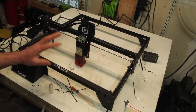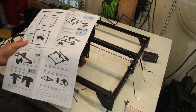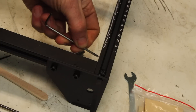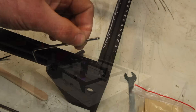Overall I'd say the assembly on that was pretty straightforward. There are a couple little things that gave me some trouble, but the directions that come with it I would say are adequate. One thing I'll give bonus points for is all of the hex keys that come with it have the little ball end on them. That's really helpful when you're trying to get back into corners. It doesn't really affect the actual laser cutter, but it's a nice touch.